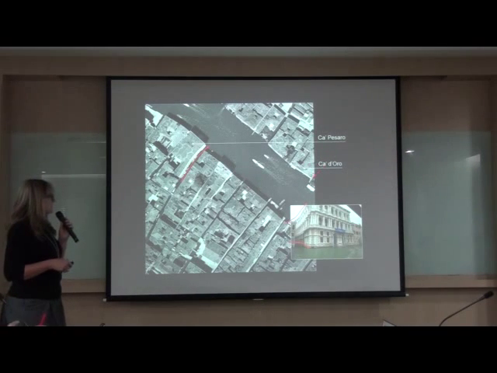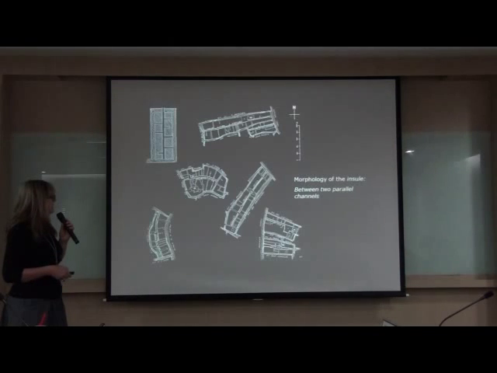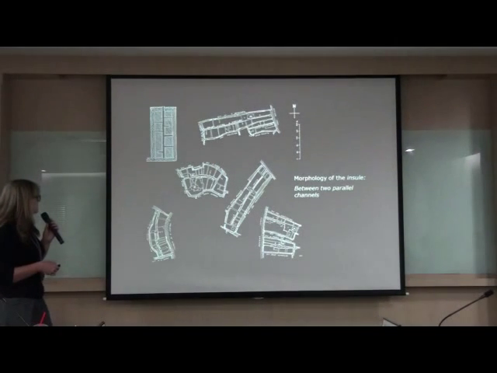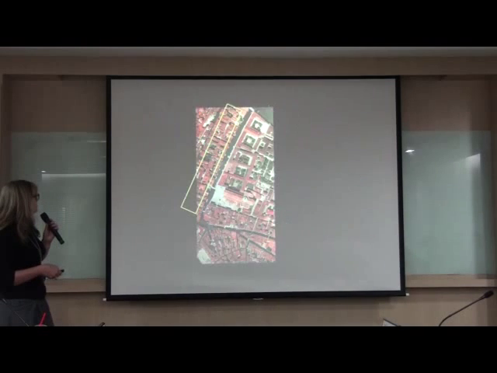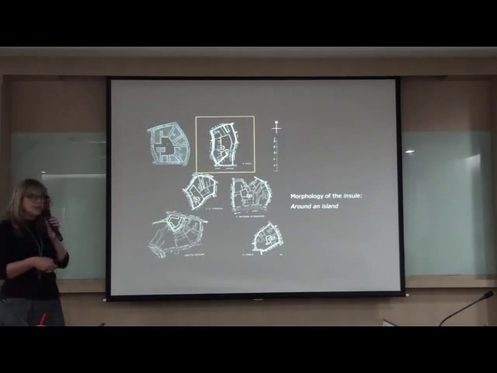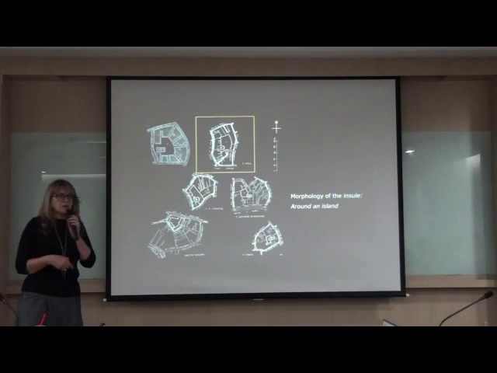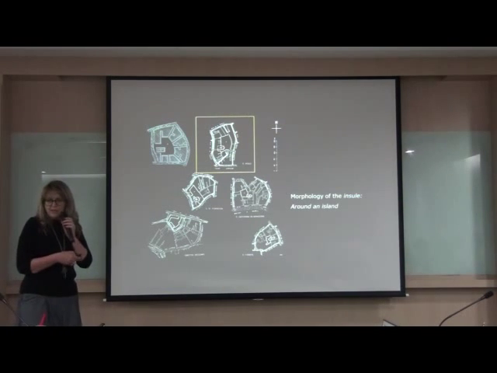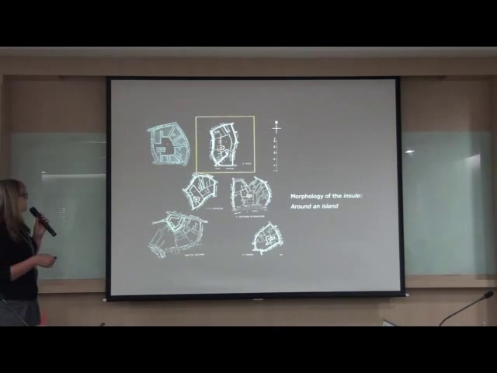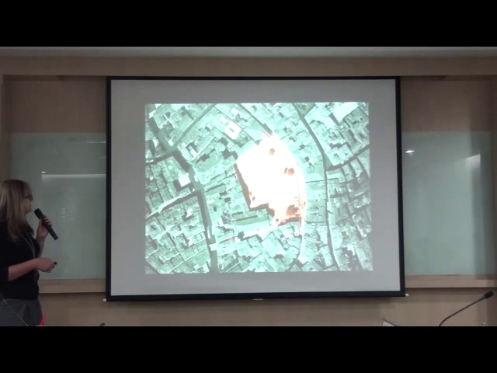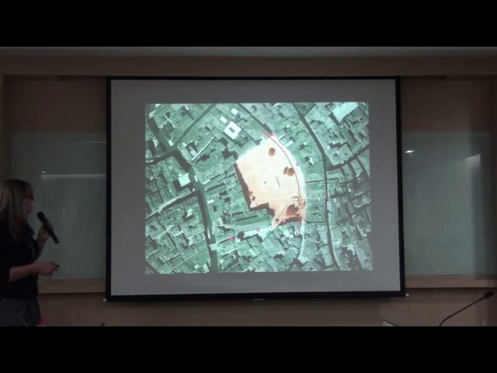So this, by the way, was close to my former university. There are some insulae, there are morphologies of different kinds in the insula, you can see here. This is especially for the students that are working on the Chiang Mai example, for instance, because this is a topic that probably you have to work with. So there is around the island, and this was a channel, covered again.